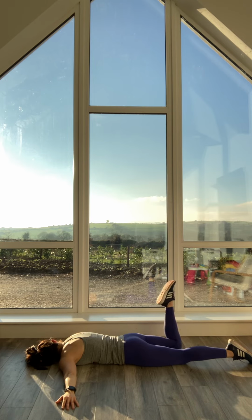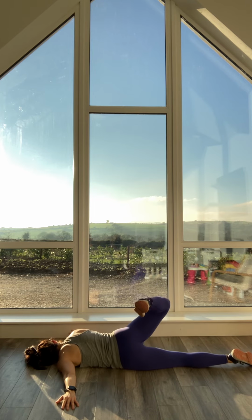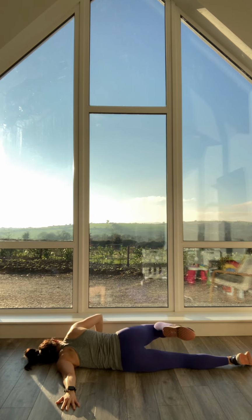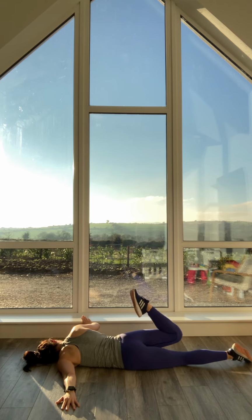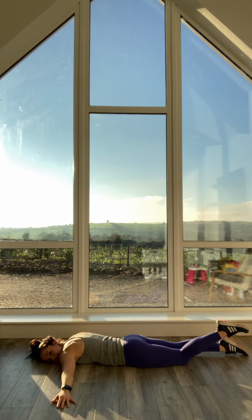Now, slight squeeze in the bottom. And you're going to lift the knee off the floor and bring it up and over, trying to get the toe down toward the ground and the knee to open out. Don't worry if you've only gone to there. You're just trying to go as far as possible. Bringing it back up and over, relaxing the foot down, and then turning the head to face the opposite way.